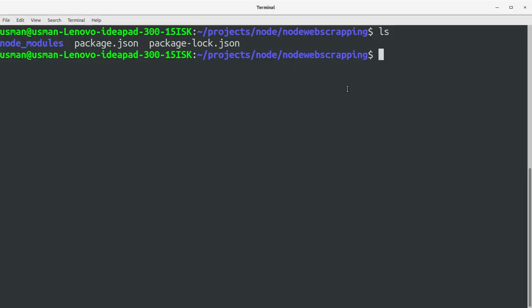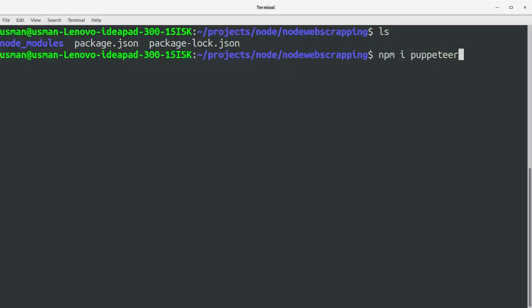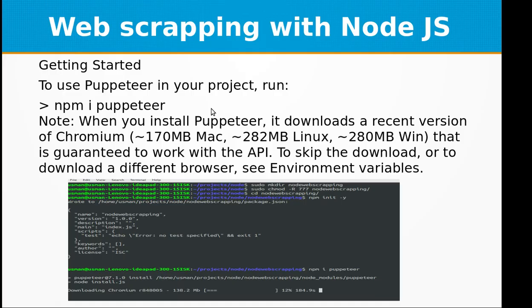And after that, I installed Puppeteer using the command npm i puppeteer, and that's it. You will press enter.